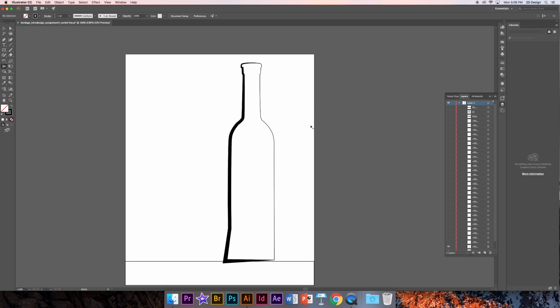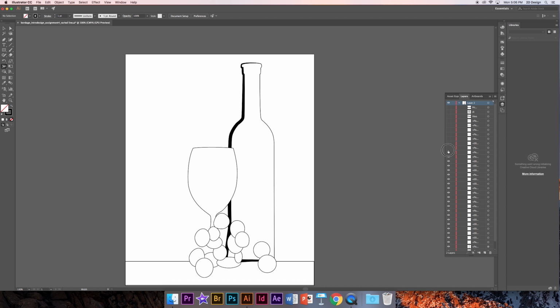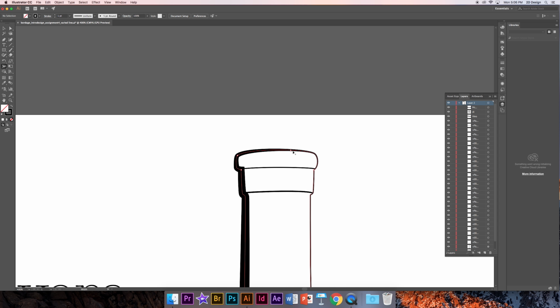All right. So I'm going to click off. And now you can tell, especially when you're looking in this area, that there's some indication that light is coming from one side and not the other. So I'm going to zoom in just for now. The light's hitting the top of the bottle in a funny way. I would imagine it'd be kind of light on top. So notice it kind of tapers off. I might want to make that taper a little more dramatic. There's already a width point right here. I can make another width point right here and narrow it down a little bit. And that kind of gives more of a sense that the top is being lit.